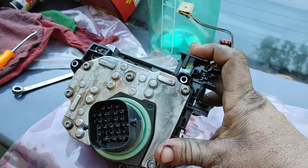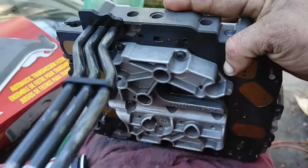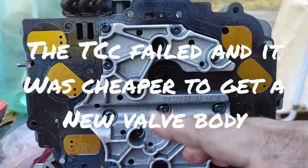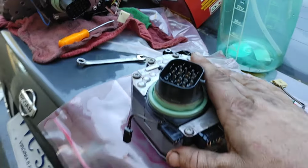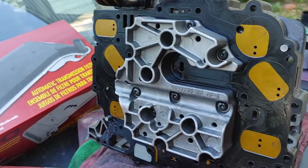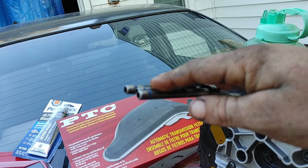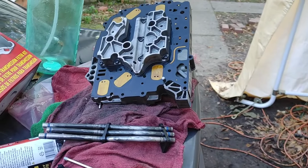On this repair, I was replacing the kickdown solenoid pack, but then when we actually got to it and I was able to get the valve body out, we were able to see that it was actually the valve body. The new valve body did come with a new solenoid kickdown pack, so that's great. It saved us a lot of money because the TCC solenoid was the real issue. Now the TCC solenoid goes for about $500 to $600 if you get it from a parts store. I hunted everywhere for this thing and I was able to get it down to about $450. Now I found the entire valve body for between $200 and $300. So that was a lot better deal for me, even if you get it from a scrapyard, and it will at least get you back up and running, and it will save you thousands of dollars on this repair.